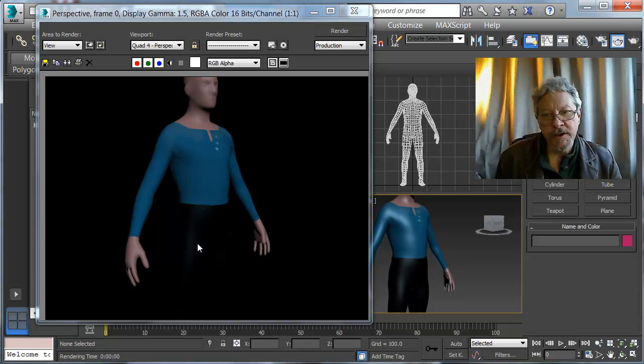Here we see the shiny black leather pants, and we painted in different diffuse map color and different bump map to create something like buttons, and around the edges some less bumpy trim on the shirt.